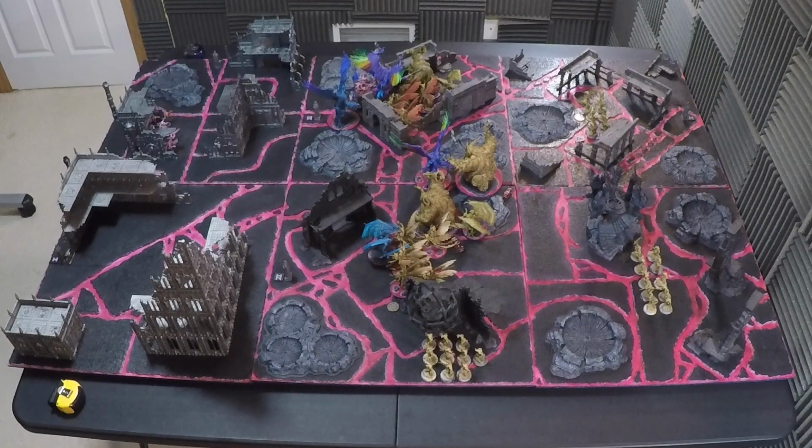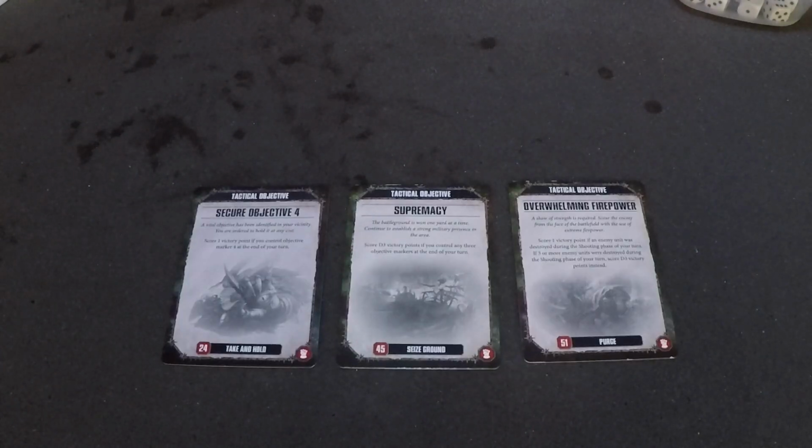Going into Chaos Daemons of Nurgle turn 2, a reminder that the Chaos Daemons of Nurgle have 5 command points available, and the Chaos Daemons of Tzeentch have 4 command points available. Also a reminder that the Chaos Daemons of Nurgle held on to the tactical objective card Witch Hunter from the previous turn, and at the beginning of this turn they are currently holding 3 objective markers, so they also get to draw 3 new tactical objective cards.